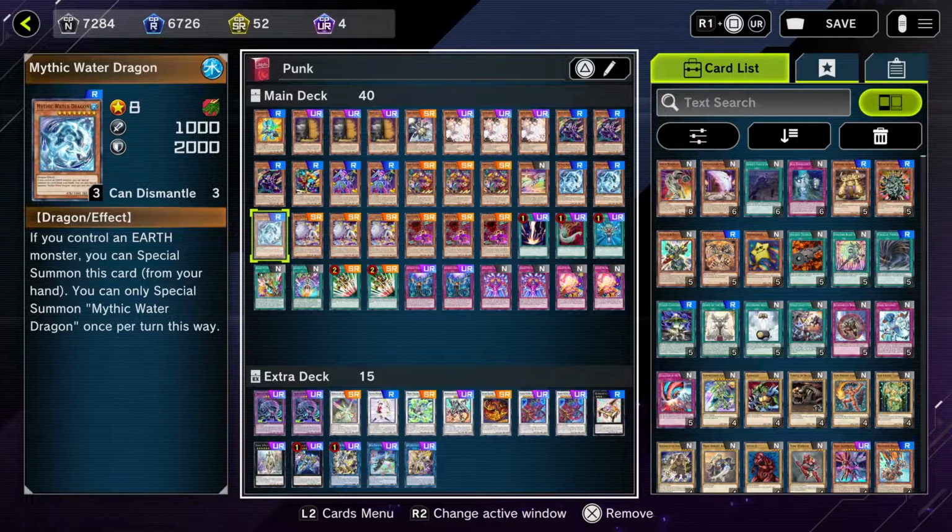Next, we're running three Mythic Water Dragons, which works extremely well in this deck. If you control an earth monster, you can special summon this card. You can only special summon Mythic Water Dragon once per turn this way. Why is this important? Every three star P.U.N.K. monster that is in the deck is an earth type. So this can be special summoned, and all the three stars are also tuners. So then you can go right into your big monsters that we'll talk about later.